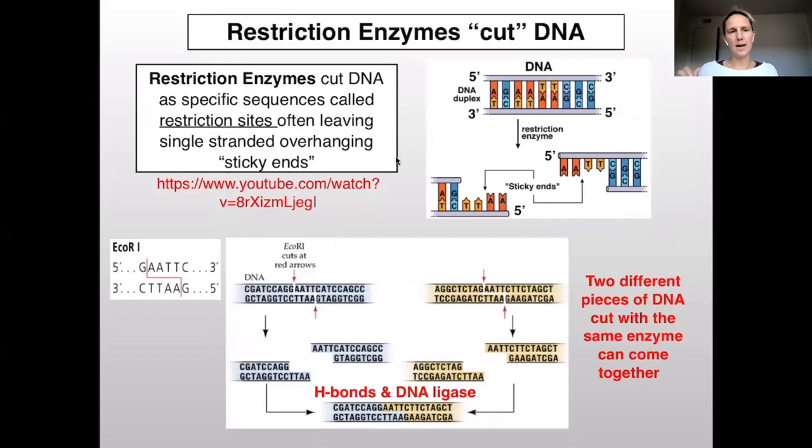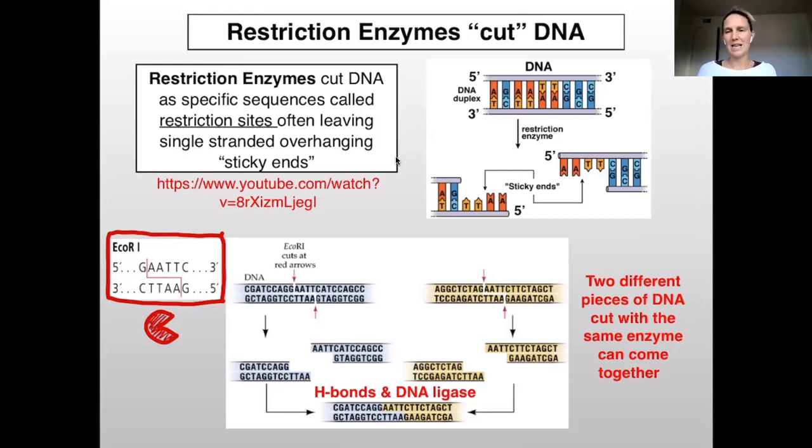So restriction enzymes cut DNA at very specific sequences called restriction sites. And they often leave what is called a single-stranded sticky overhang. All right. So for example, if we look at this is the enzyme. So this is the enzyme, and this is the information that you would get like in a catalog if you were going to buy this enzyme. Right? So these enzymes were originally found in prokaryotes, so in bacteria, and we now use them in research labs.